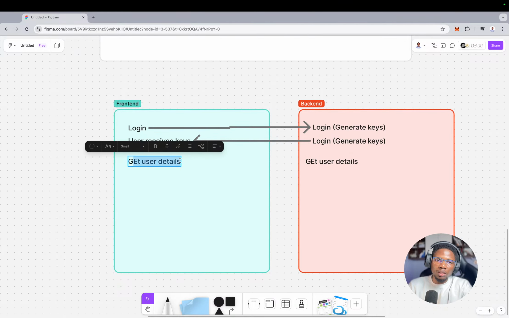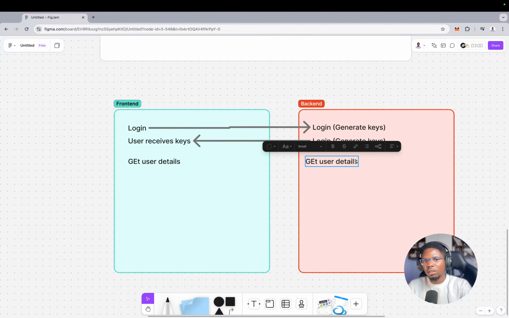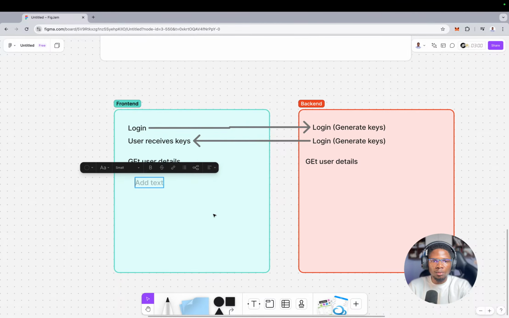The user will send the user details request, the backend will send the user details, and in that user details now we can have, let's say, the ID, the name, the role, permissions, depending on how the API is.